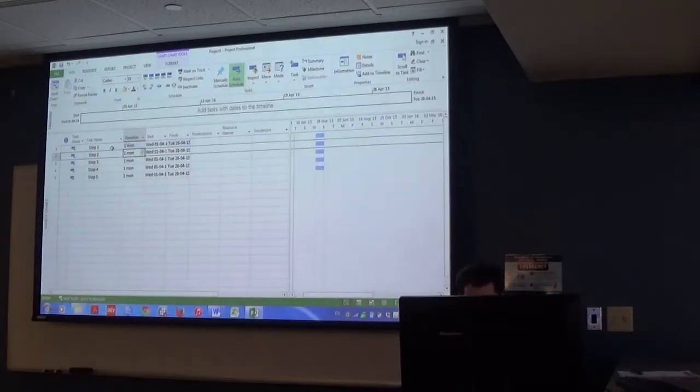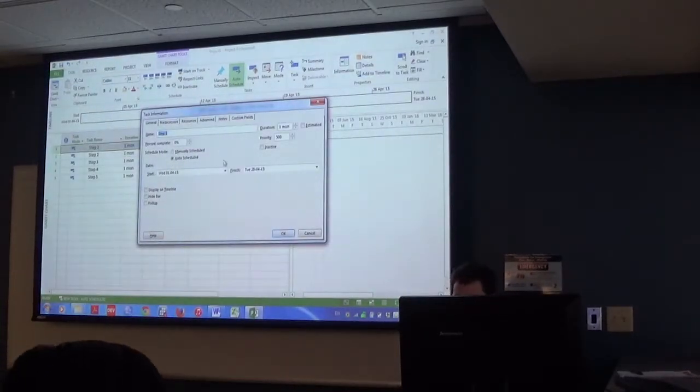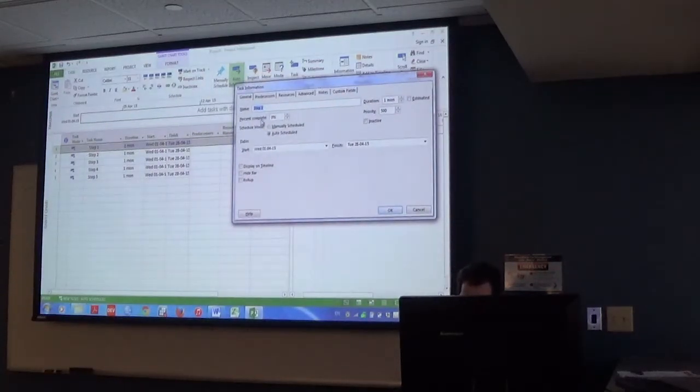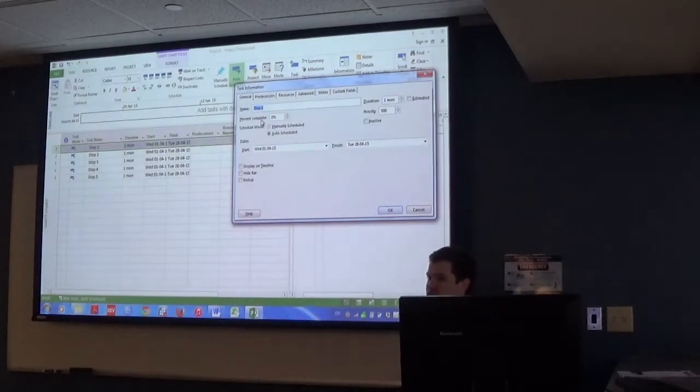Okay, so I've made 5 tasks. We're going to look at this. When I double click on the task, I'm showing my general tab, what's going to be displayed there, right? And later we'll get into what the percentage complete is here. So this is not only going to show you what that actual task is, it's going to show its relationship between the other tasks. We're going to cover that in a minute, but just so that you know when we're going through this.